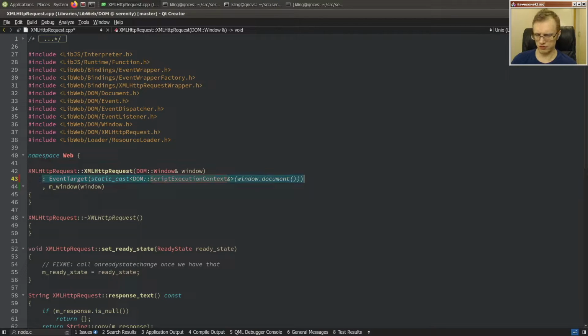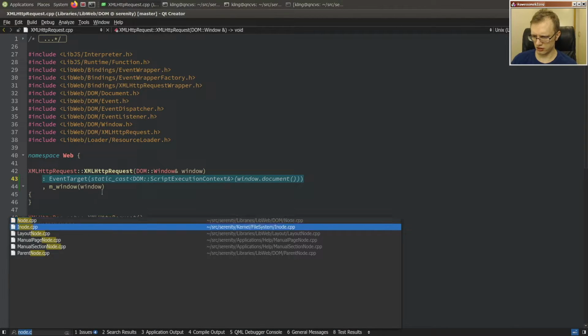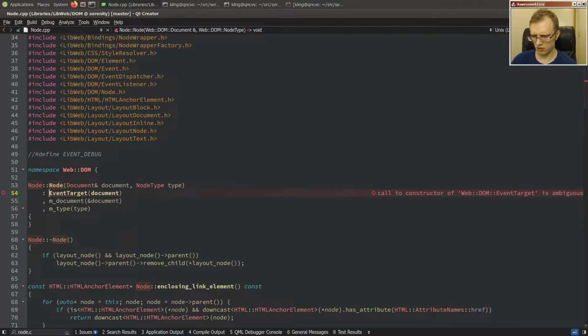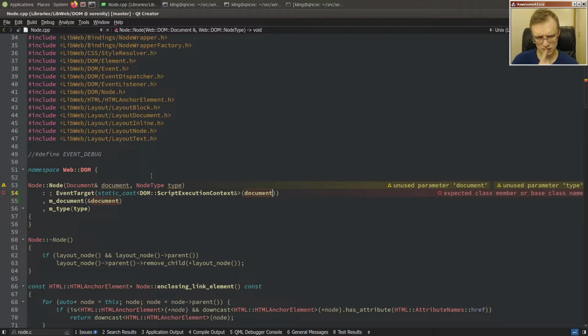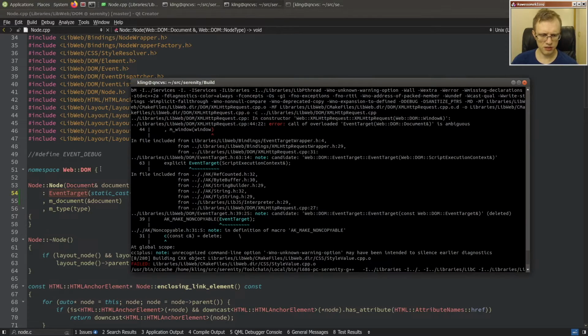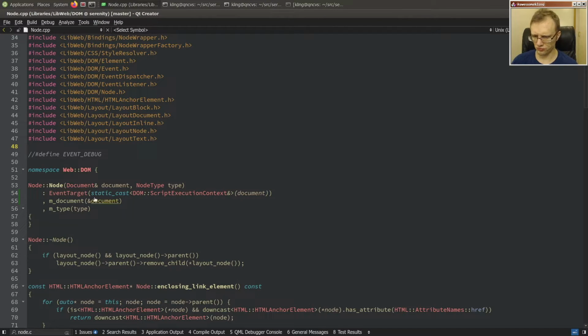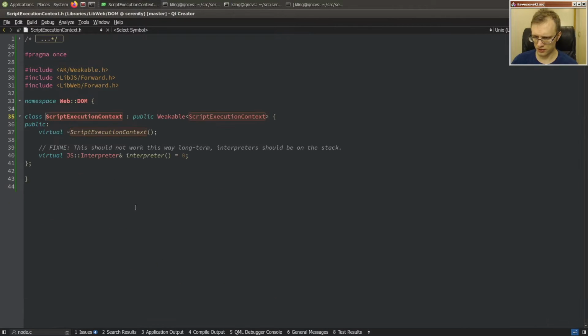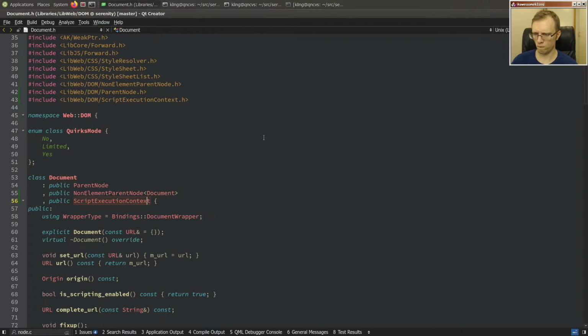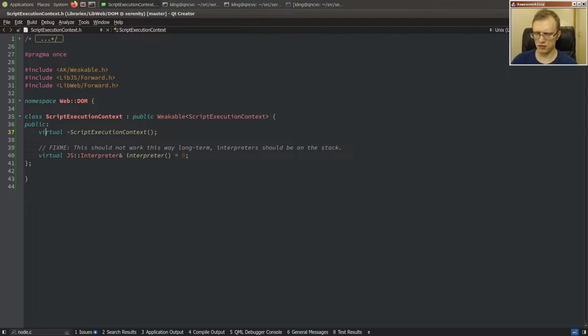Does that work? It's kind of weird. I'm a little bit skeptical about the class layout here, but we still have that double inheritance. Yeah. So script execution context can't inherit from weakable like that, because JS VM nodes are already weakable. That's a little bit frustrating.